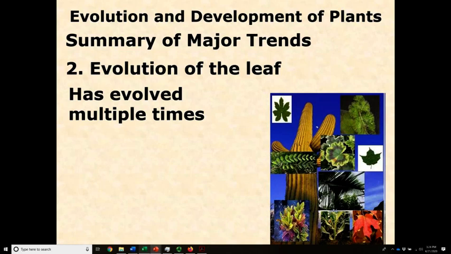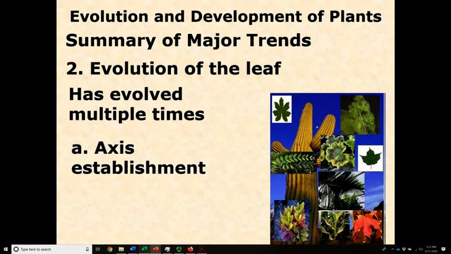So it turns out cactus spines are modified leaves, and we know that both from looking at the physical development of those spines, and also now as we begin to identify genes that control the development of the leaf, we look at it and see very similar things. And then of course shape, variety, diversity, color, all of the different things that we see in leaves. This has been a critical breakthrough in the evolution of plants. So to make a leaf, there are a couple of things that we need to do. And again, we won't get into the genes for this, but just be aware that these are the things that happen.